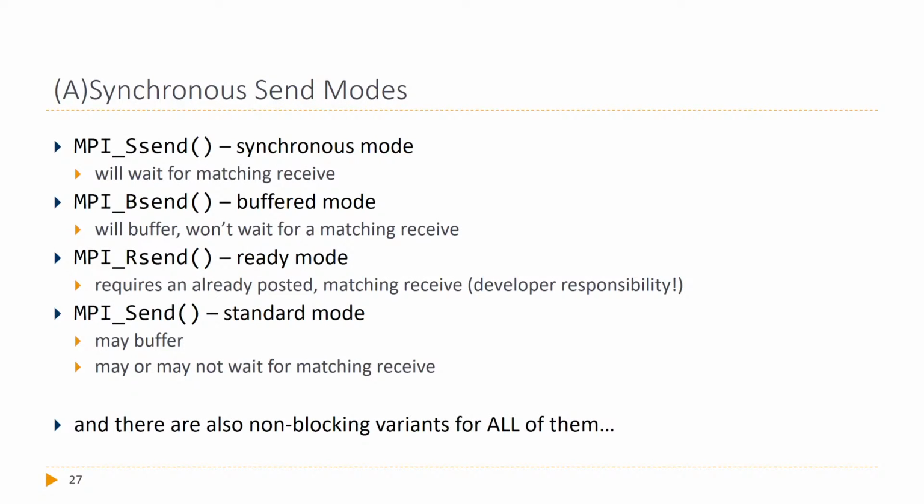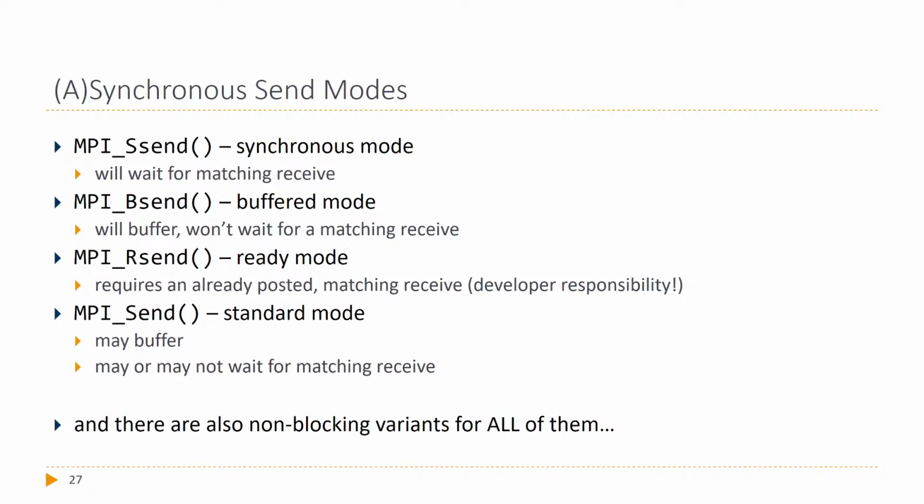The next thing is synchronous and asynchronous send modes. This is important because synchronous and asynchronous refers to whether the network operation has taken place or when the network operation takes place, and it has nothing to do with blocking and non-blocking. It only exists for the sender side. There is no receive synchronous asynchronous differentiation, because for receive it doesn't make sense.